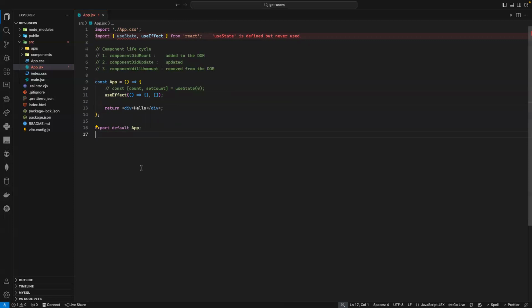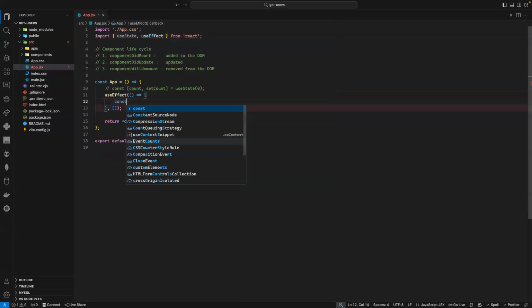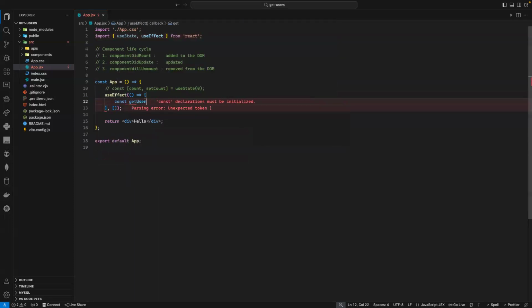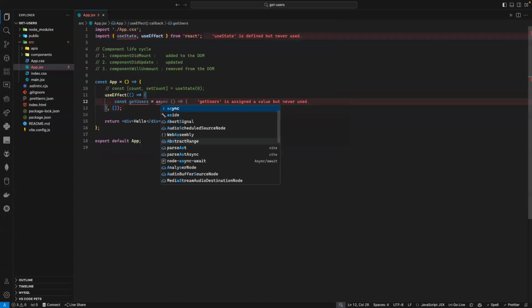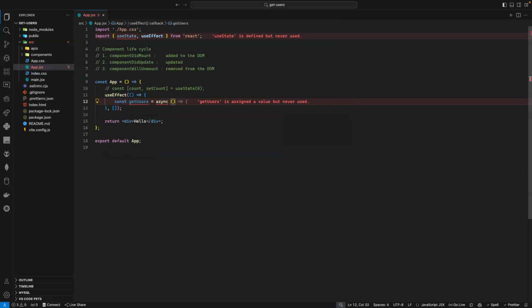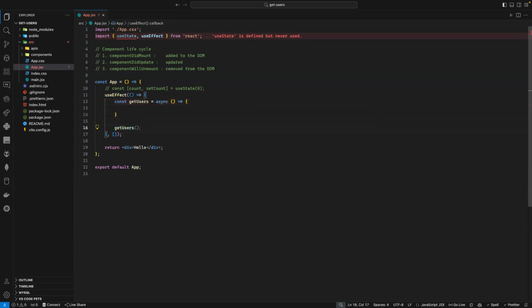Okay, fine, but now if I want to send a request to the backend, then what should I do? Well, I can create another function inside it, so I can just say const getUsers, and getUsers here, I need to make it an async function, because as I told you, I need to send a request to the backend. Voila. And now, of course, I need to call my function at the end. Inside the same function, which is the parameter of useEffect, I need to call my function. If I don't call my function, it will not be executed. So I can create any function I want inside the useEffect function, and I can make it async. But putting the async keyword on the useEffect callback itself, you are not allowed to do so.